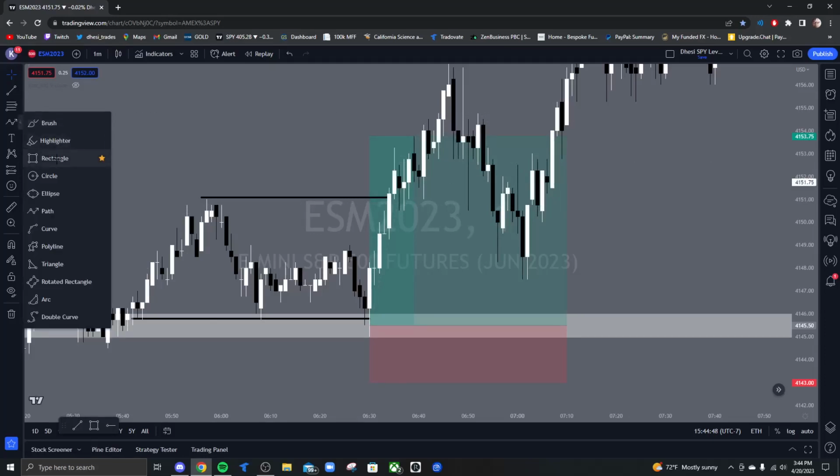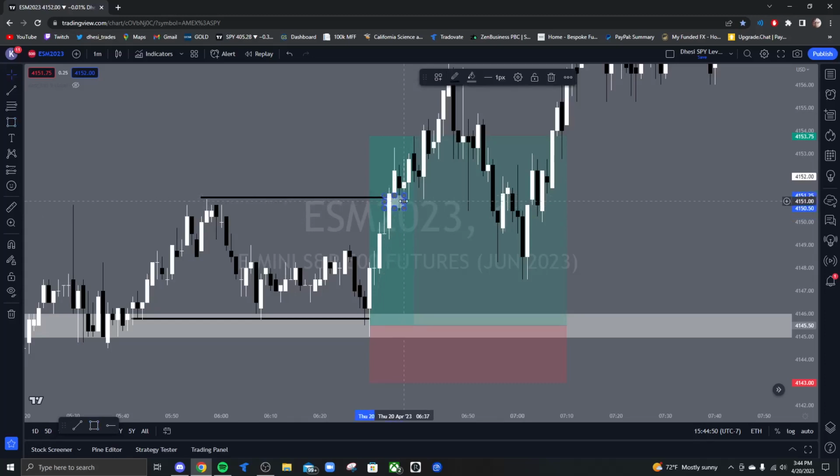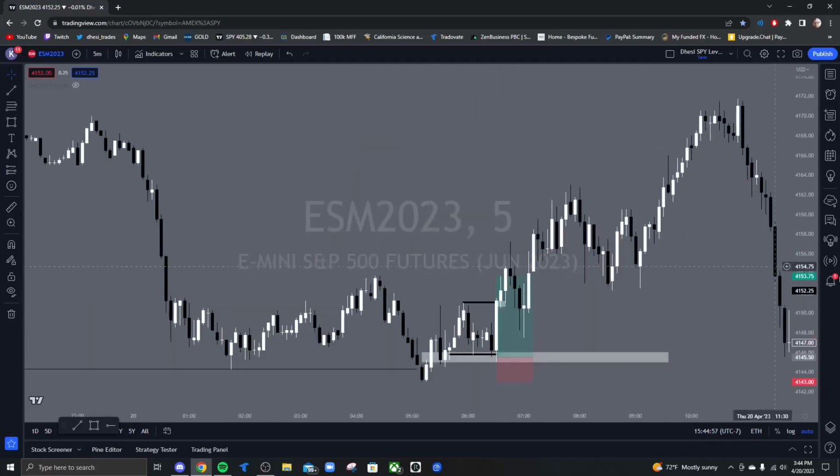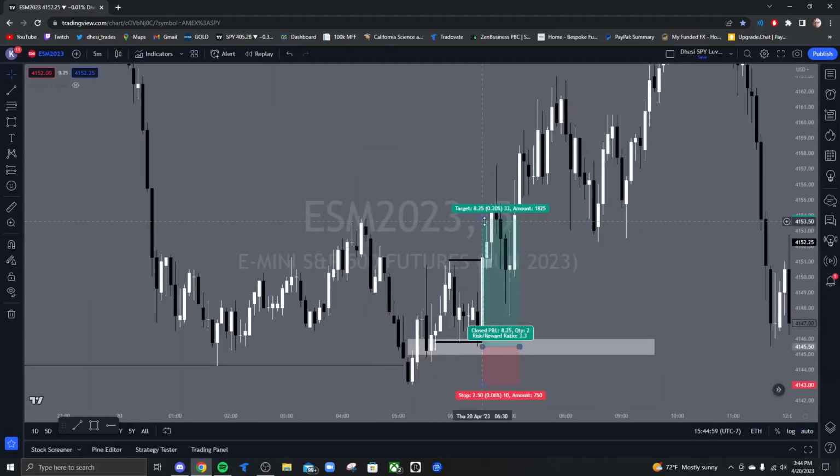And let's go over here. Boom, we held this fair value gap into final take profit. The final take profit level was actually an equal high on the 5 minute chart. So right here, that was my final take profit area. This is pretty much the only trade that I took today. I didn't have a reason to trade anything else. We caught a 3 to 1.